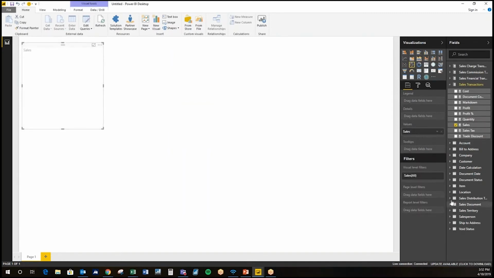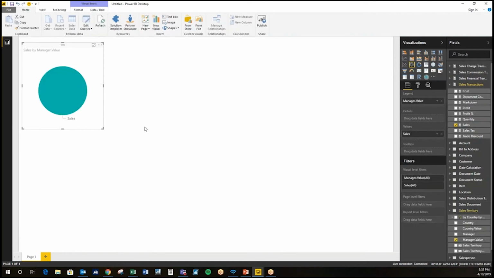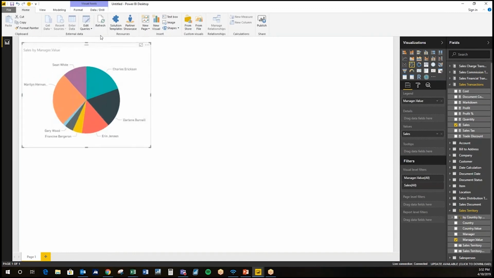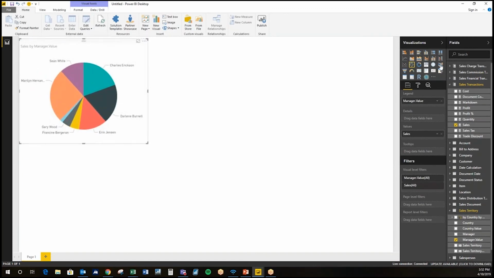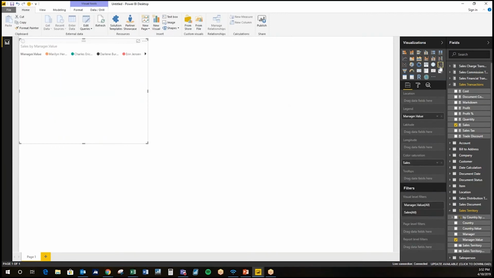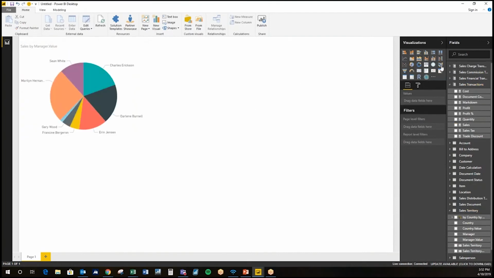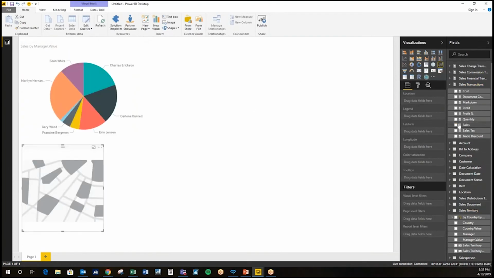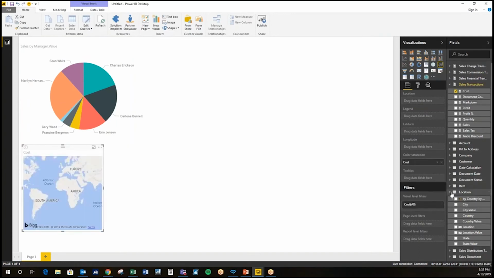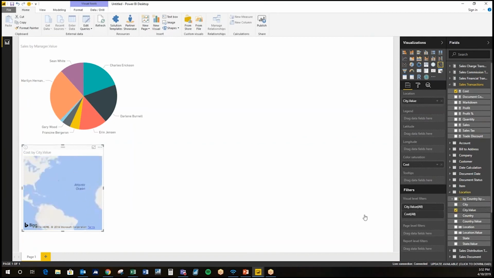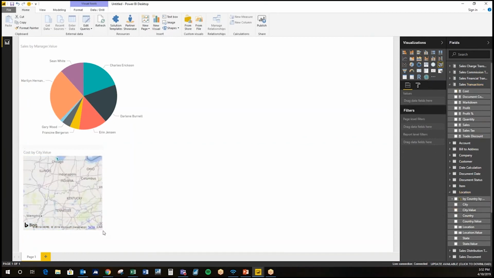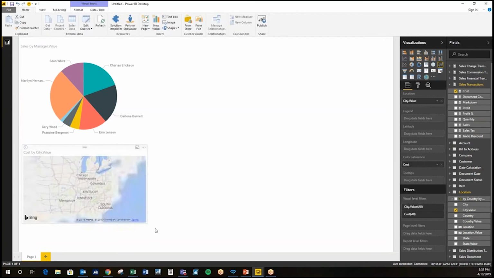So I want to see sales by, maybe the managers are important, right? So I have sales by sales manager. A lot of folks really like the maps, right? So you can do the same thing there. I'll go ahead and actually add in this map. And so we'll grab our costs. Let's see where our costs are coming from by city, right? And so it zooms in and creates that visual there for you.